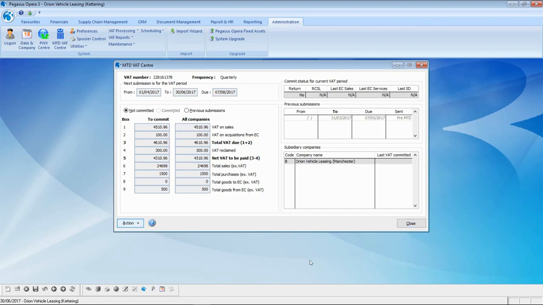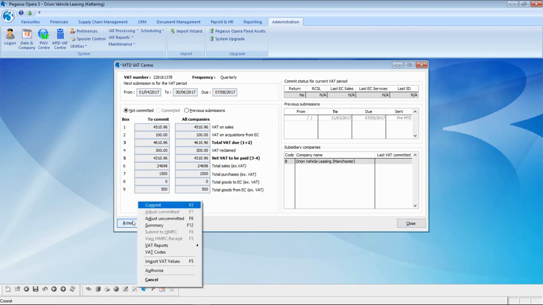and HMRC. If we go to the Action button, we have an option here to import VAT values. This option makes this possible. It will import the 9 boxes on the VAT return and add those figures to the VAT return within Opera 3, ready for onward submission to HMRC. It's digital because the 9 boxes imported come from the digital record held in the other accounting system. Let's have a look at this working. Let me hop across into my company B.